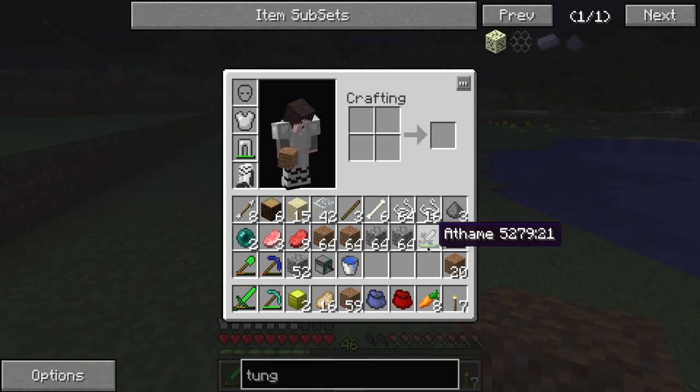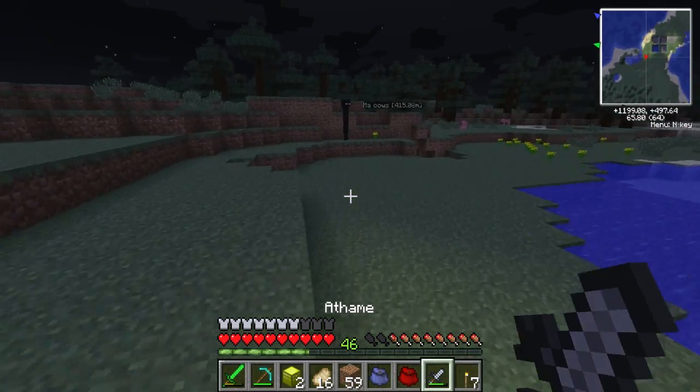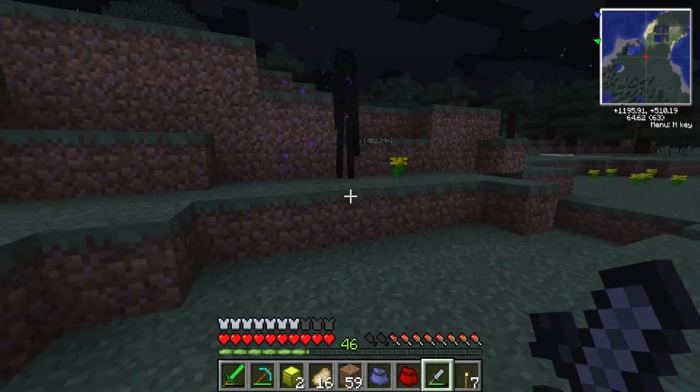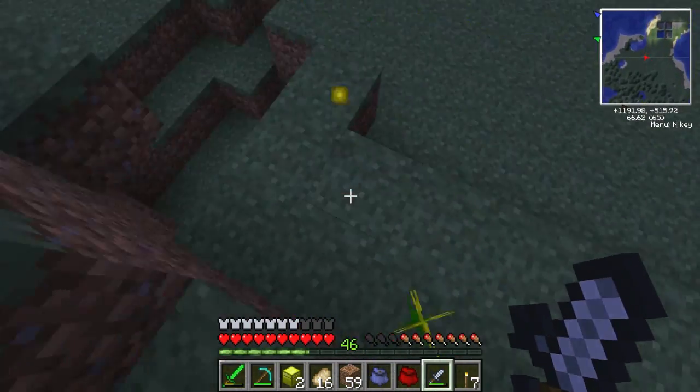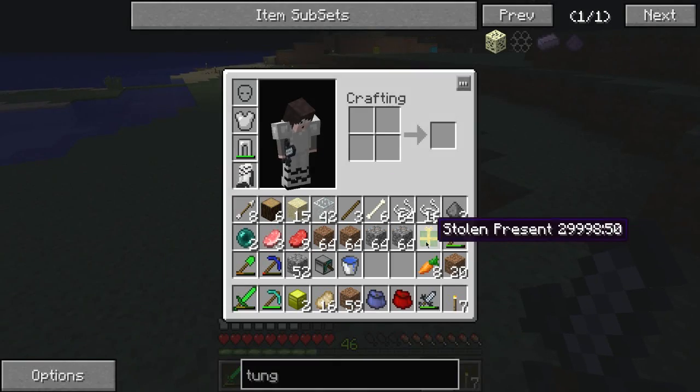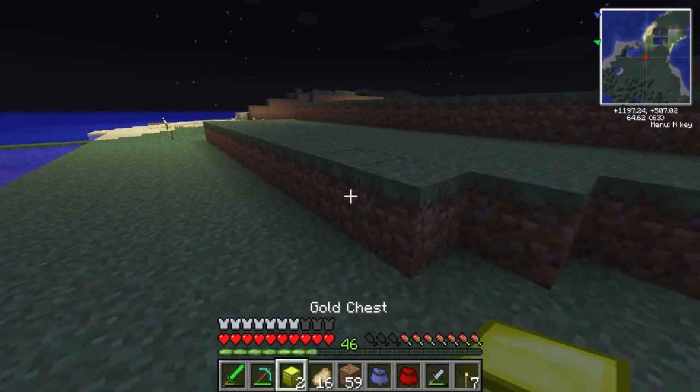Ooh, Enderman. Let's steal his pearl. Oh, hopefully he doesn't... Oh, he gave us a present! I don't want a stupid present, Enderman. Ah, god damn. I don't even know what they're used for.